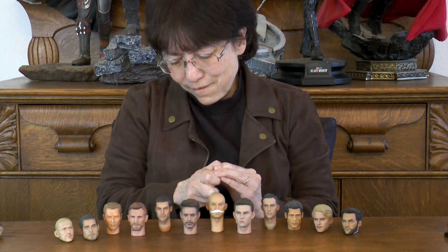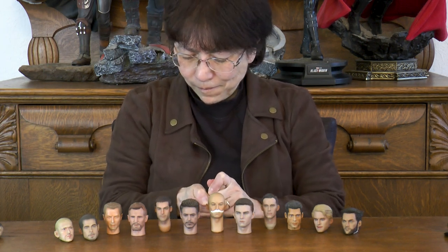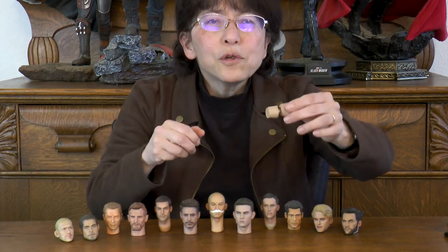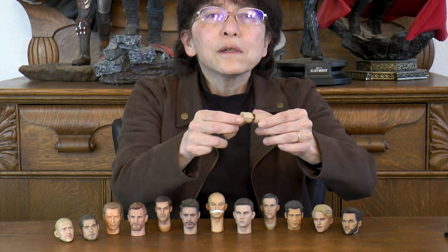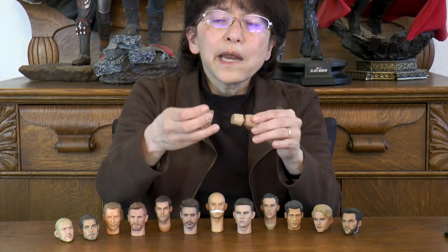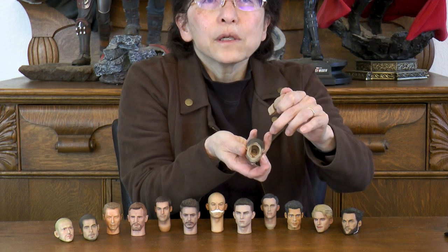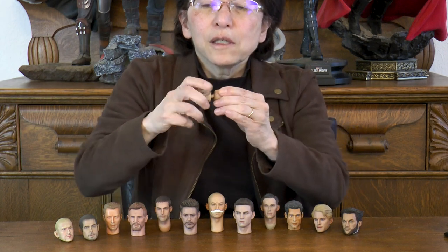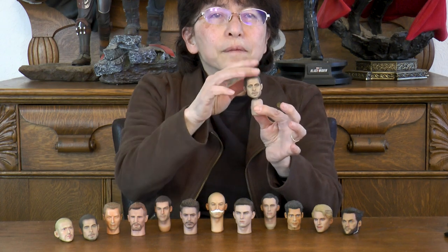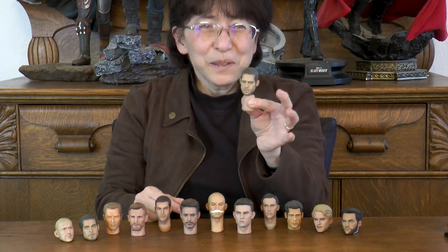This might be loose enough where it does work. I think I'm going to be successful with it. I think maybe I didn't get it in there full enough, but there is usually an end to it — you can see it right here. It's just a little elongated, and in the head there's a piece where you can slip that in. No, it's not going to fit, it's not going to work. I'm going to need hot water on this one, or my husband — I use a little more force to push this together.